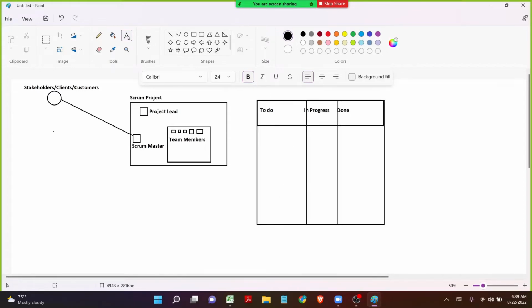Now when it comes to the Scrum methodology, always remember that in a Scrum project there will be a dedicated backlog.